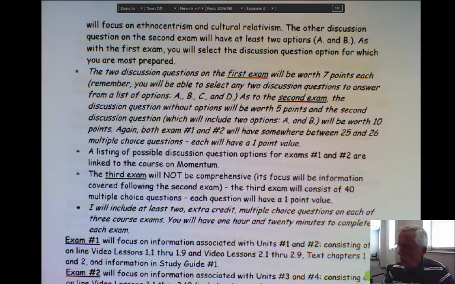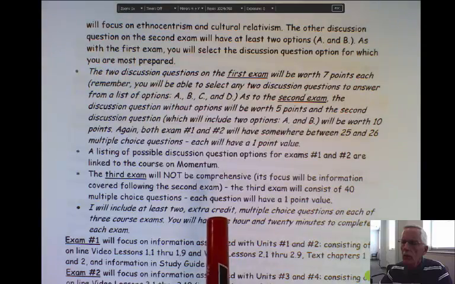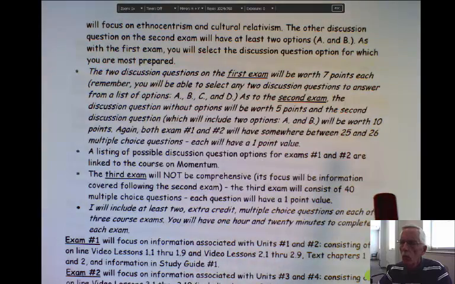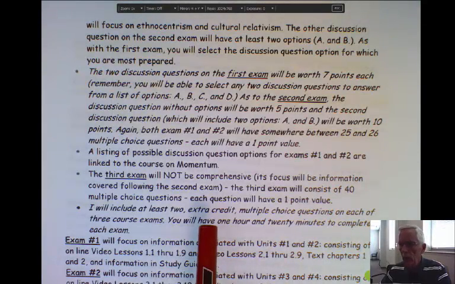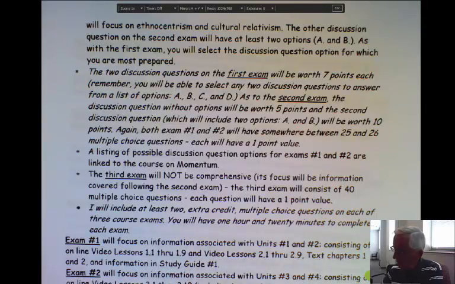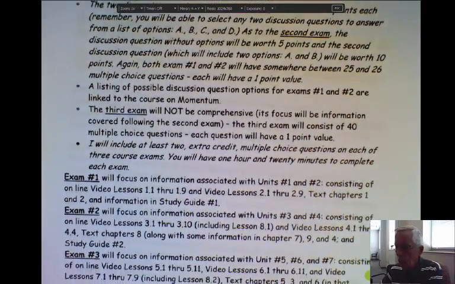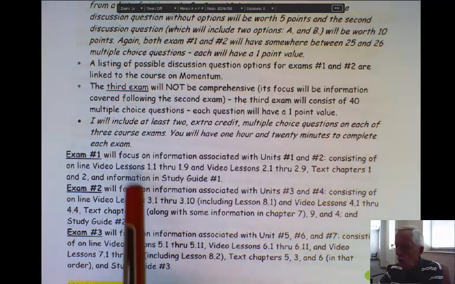Now, I've given you kind of a point focus that you can expect with respect to the discussion questions and the multiple choice questions. Now, the 3rd exam, I'm going to call it a final, but it's not truly a final in that it is not comprehensive. It's going to cover materials that we've analyzed since test number 2. And if you'll notice, it's going to consist of multiple choice questions only, 40 of them. And I'm going to include at least 2, more likely 3 multiple choice extra credit questions on each of the exams.